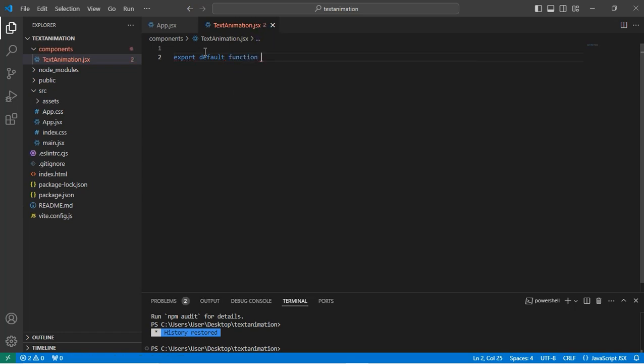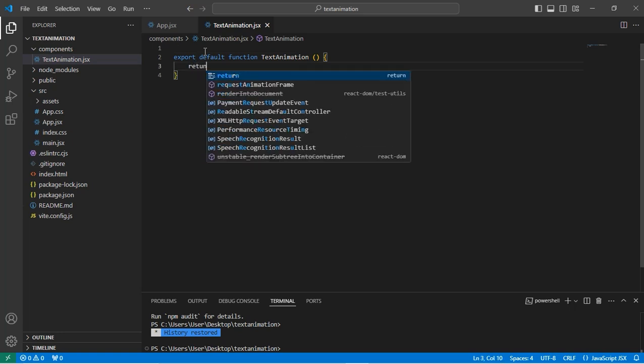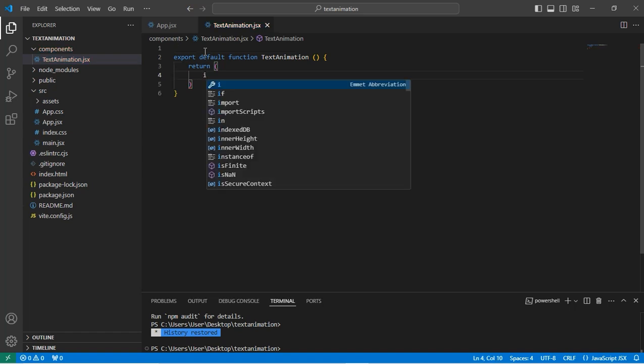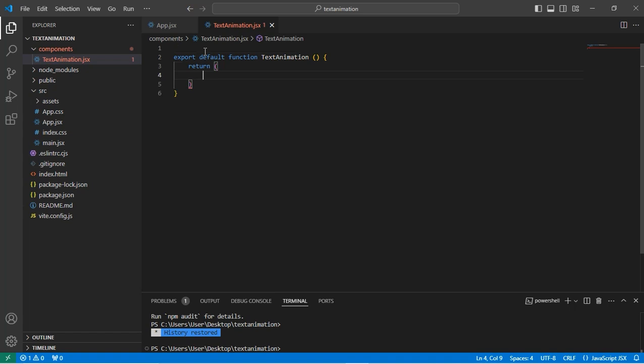Then we have a text animation. In that it should return, let's have a div.